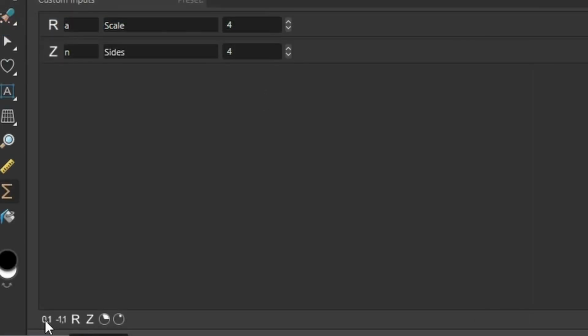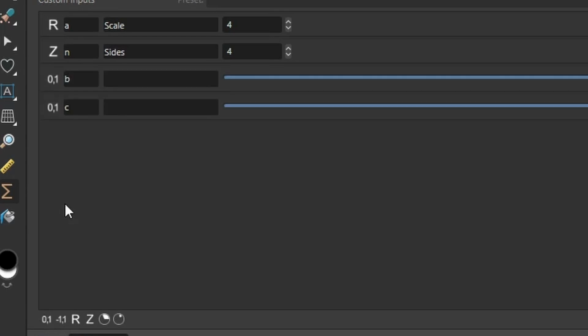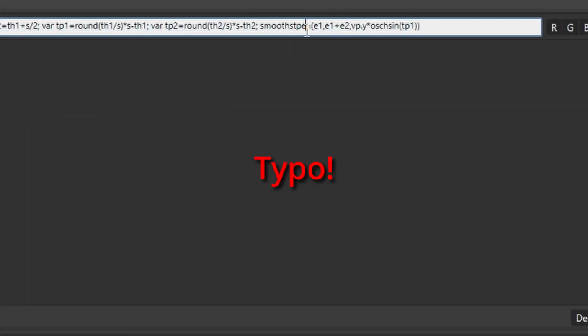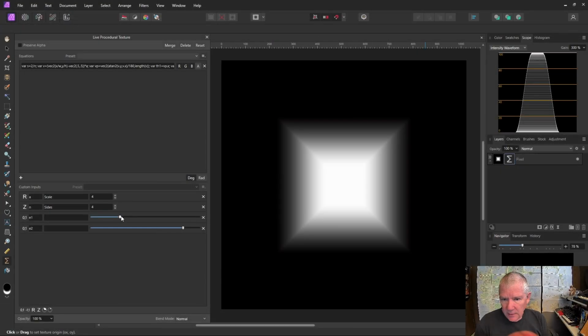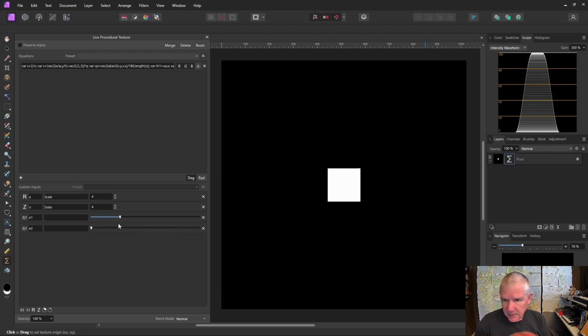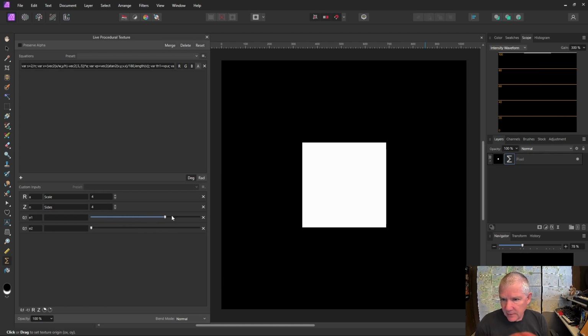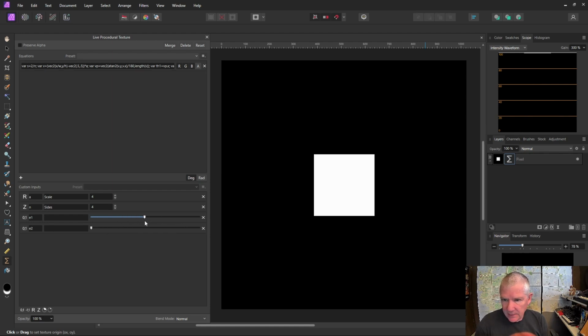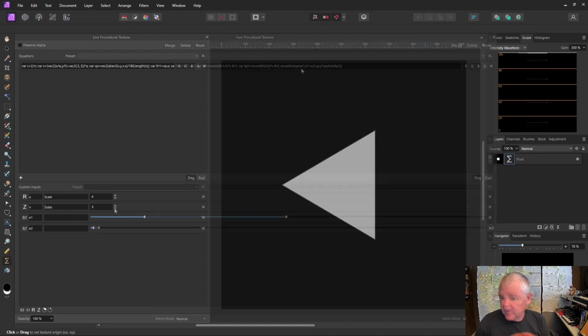I'll put in two 0 to 1 range inputs and label the first one E1 and the second one E2. Okay, and so let's turn this one off. So this one controls the size of the polygon now, and then this one sort of smooths out the rough edges. So I can give it just a little bit of that and change the sides.